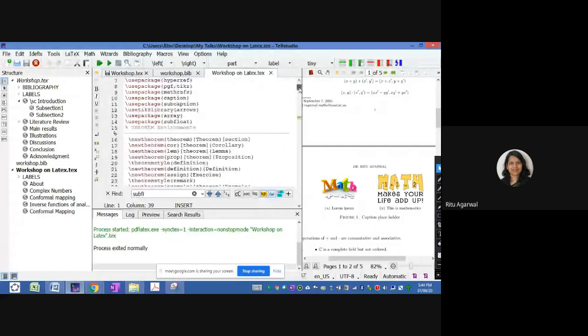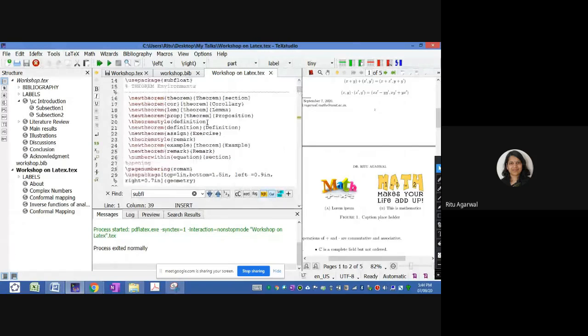Now for using the command begin theorem and theorem, where you have theorem environments, you are required to define these commands. And how to define? This is newtheorem. This is the environment name you want to give.